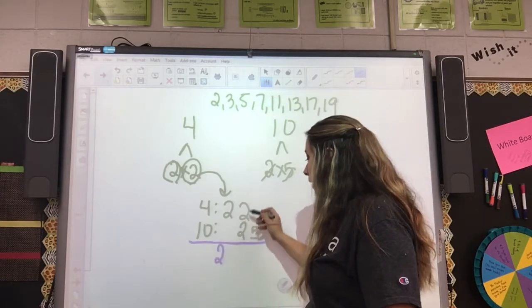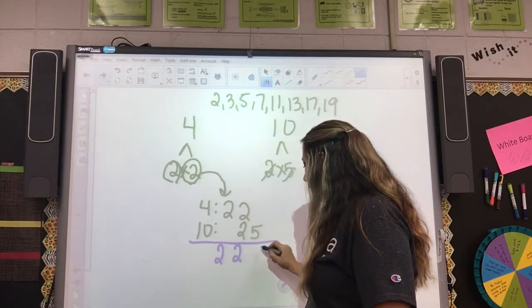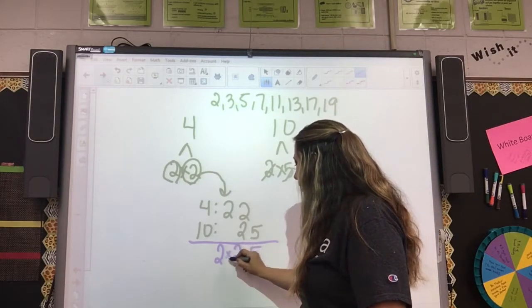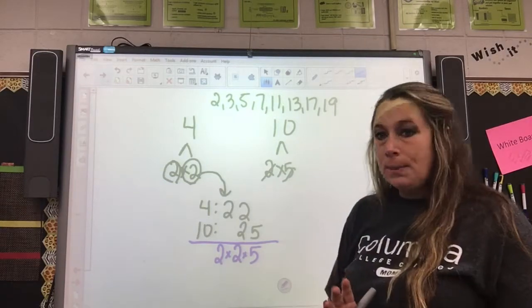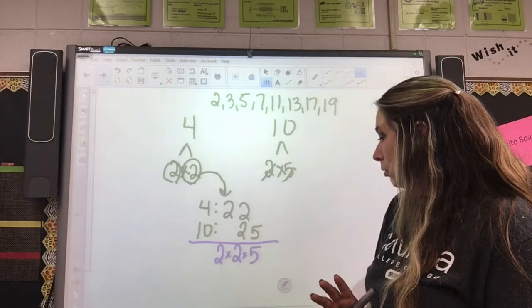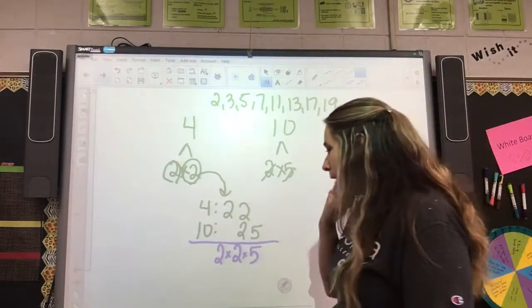So I got a 2. Even though I have 2 2's, only bring down 1. 1 from each column. 2 and 5. And we got to multiply those together. So, again, don't add them together, like some people like to try, where 4 ends up being 9. Don't do that. Make sure you multiply.